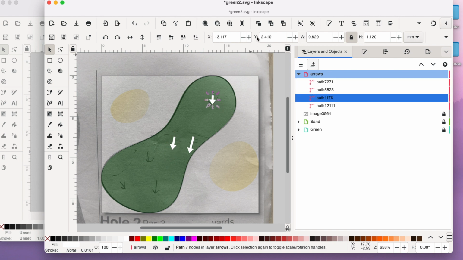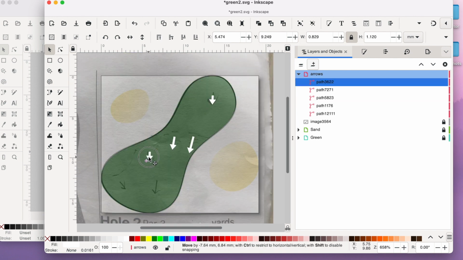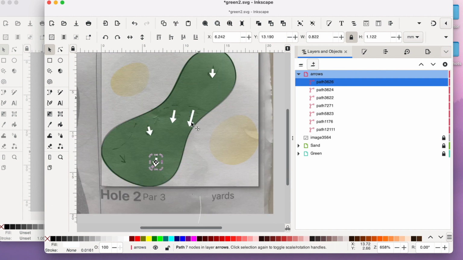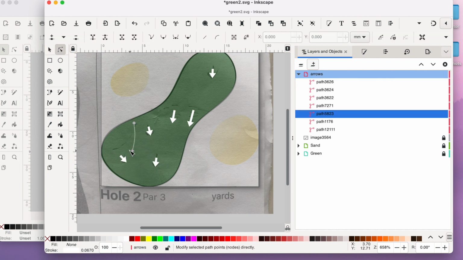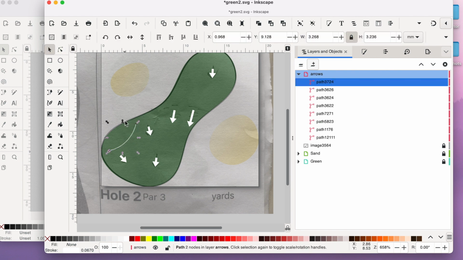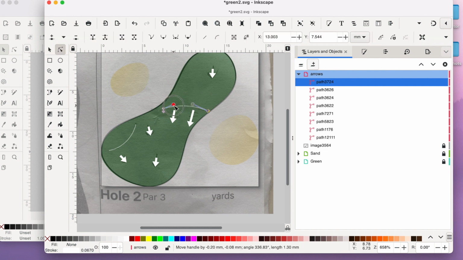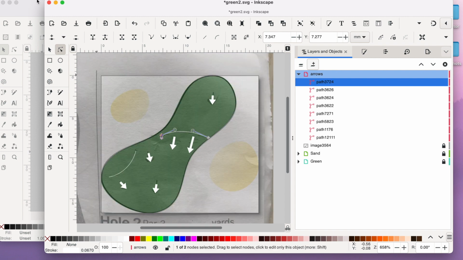There. We're going to duplicate this guy. Just move it here, duplicate it again, down here, duplicate it one more time. We're almost done. Then we're going to take our little ridge line, and we're just going to make sure that the ridge line fits the way that it looks on the paper. Duplicate that, move it right on over here, do the same thing, and we're pretty much done. So that looks pretty nice. And then we can save that.